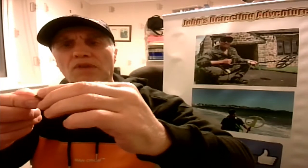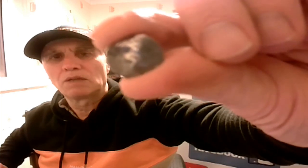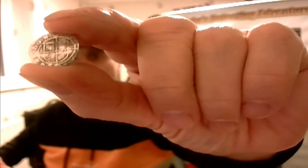If we spin it round — there you go — I think it might go upside down. That's it. So that's a Scottish penny. James the First was the first Scottish king to also be the English king. I think he's Queen Mary's son. It's partly worn so you can't see a great deal, and that's how they come when they're not in very good condition. The other side has a shield — there you go, perfect.